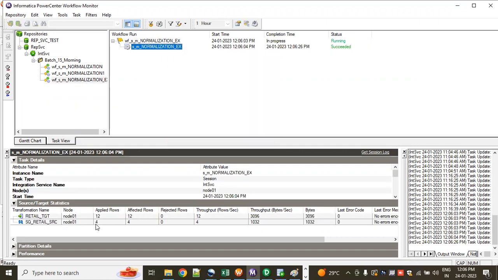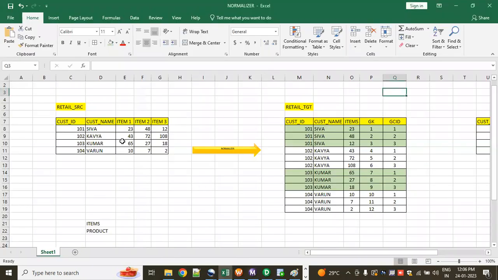See, my total input records are 4. So how many input records are there? 1, 2, 3, 4, right? 4 input. So 4 into 3. I'm taking the 3 occurrences, right? 1, 2, 3. 4 into 3 means 12, right? So totally 12.